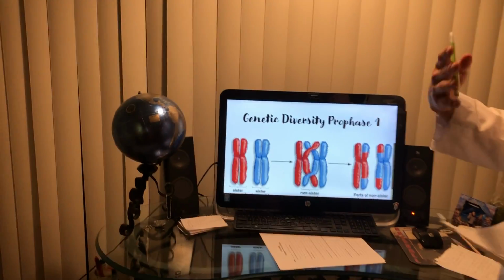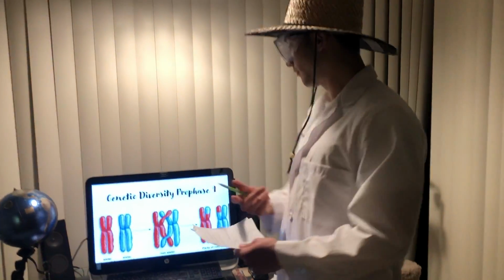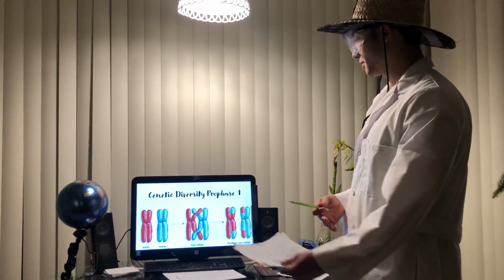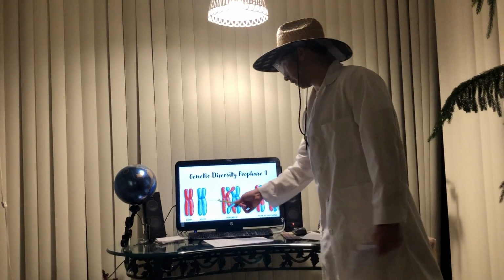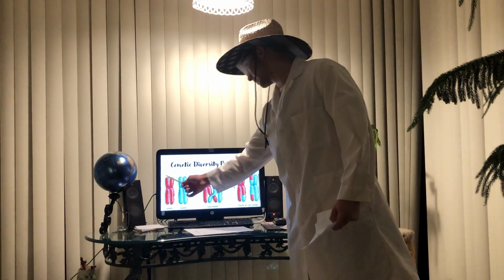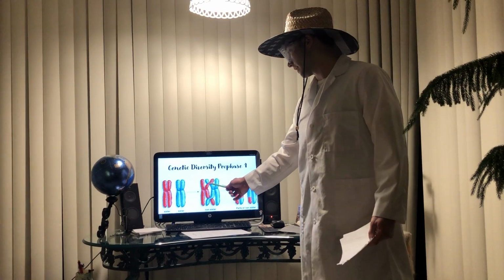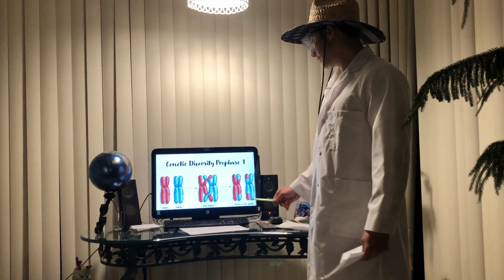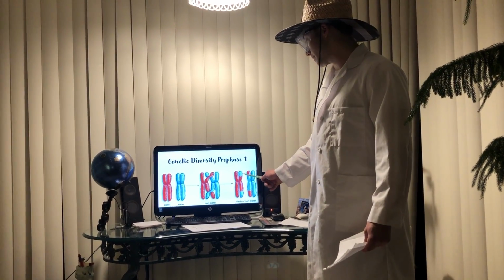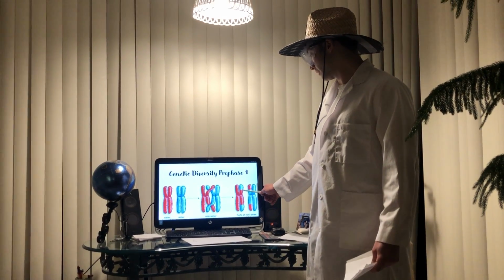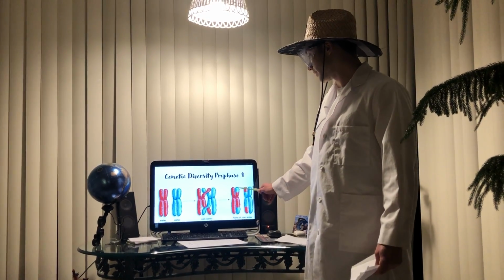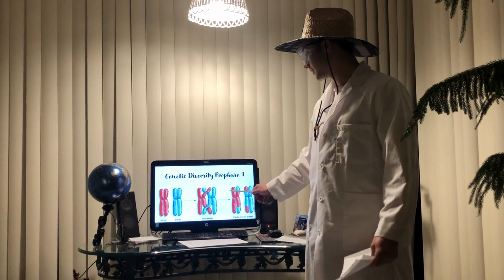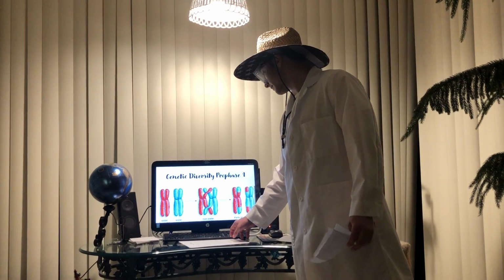And the first area where we can get genetic diversity from is prophase 1. I was mentioning it before, I completely forgot I had a slide on it, but we're going to be going over it. We have our two chromatids over here, and then they come over in prophase 1 and they actually pinch, and then what happens is they pick up traits. Right over here, they picked up some alleles from the blue chromatid, and they're now on the red one. And then the blue one now has traits from the red one in prophase 1.